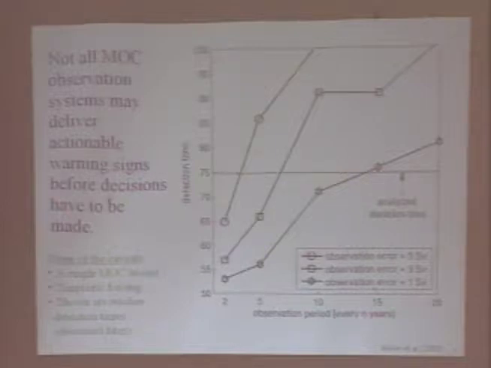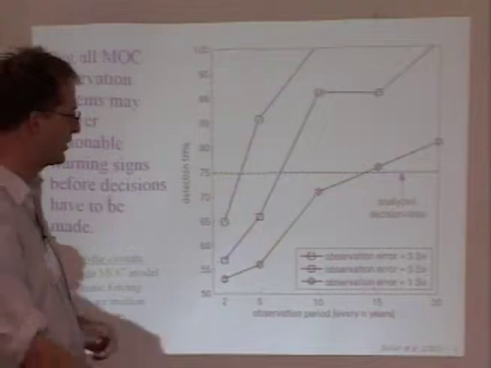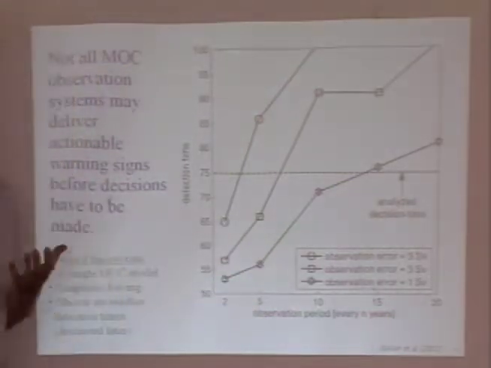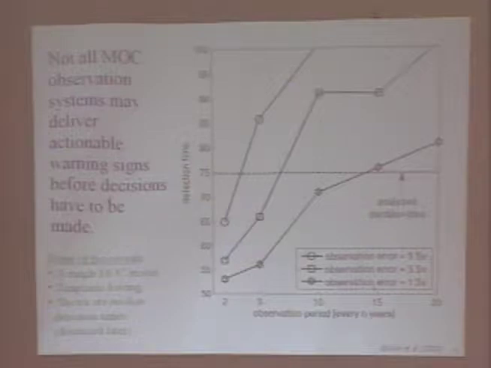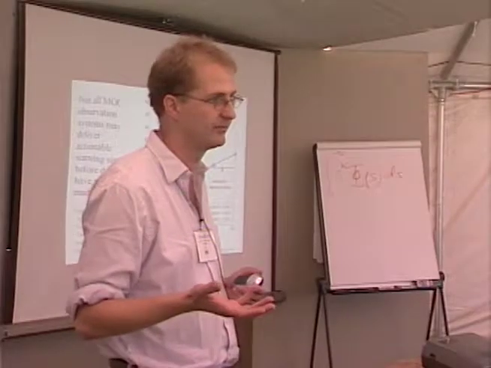What's the observation error? The main point to take away from this is that if we were to continue the current observation system, or one interpretation of it, every 20 years with a WOCE-like effort with 2 to 5 Sverdrups of uncertainty, we wouldn't get there. We need to be out more often if we think that detection is something we want to achieve.